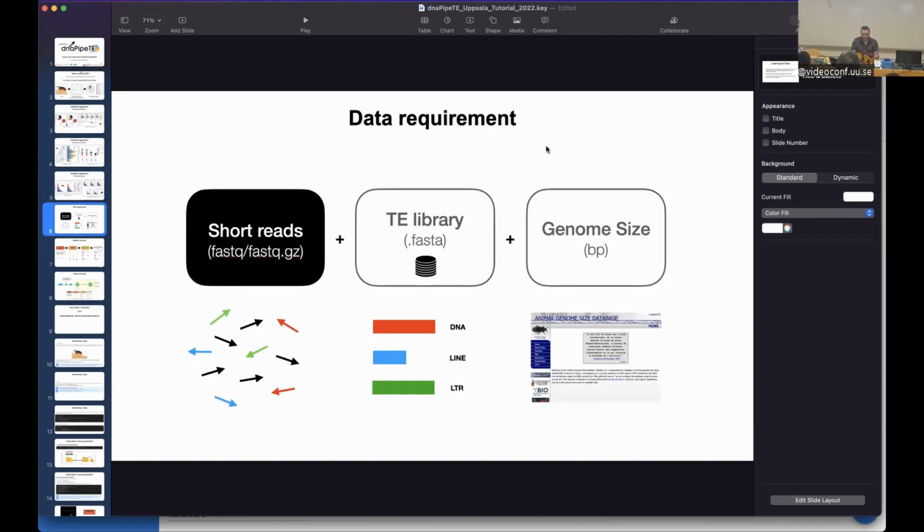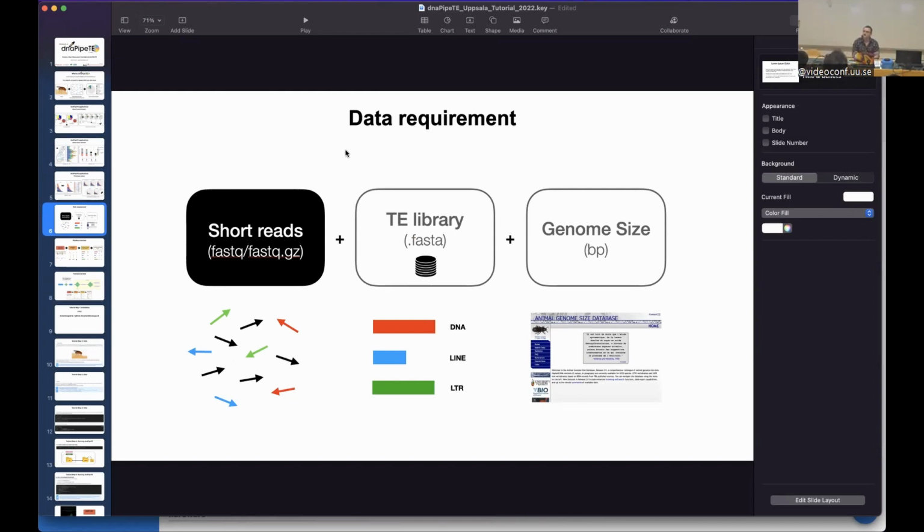So the data requirement is quite simple, and at the minimum, you just need short reads, and actually we only use one end of the reads for this analysis. The paired end is not used, and it can also create some chimeric things if you are on the boundaries of a TE, or you have a TE within a TE. So I just didn't want to deal with that, and I said, no, I'm not going to do it. So it's a single end.